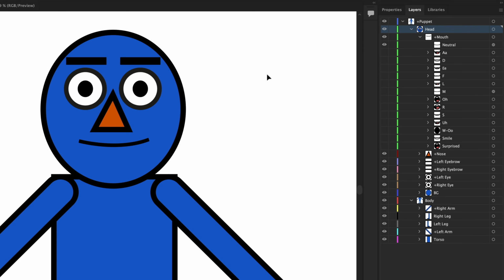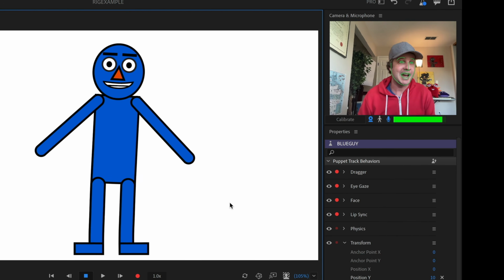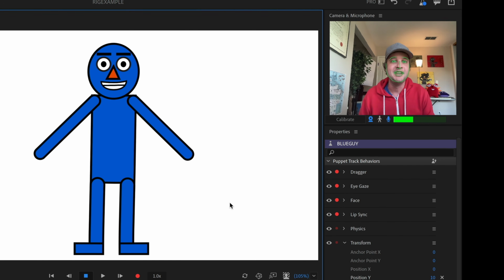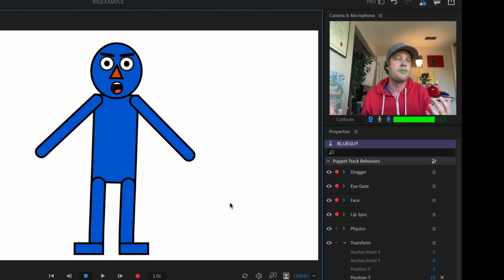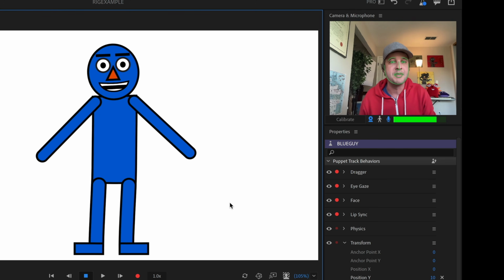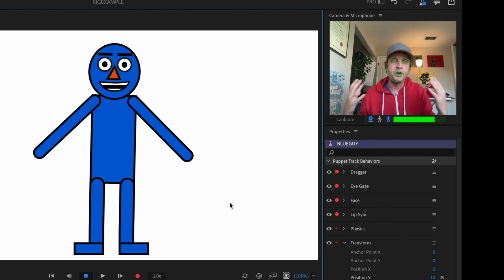So with all that being said, let us save this and go back to Character Animator. Now when I talk, my character is actually going to look like it's talking back to me. And that looks really nice. This is looking a lot more responsive already than those terrible two or three mouths that I was trying to draw by myself. So this is working really well.